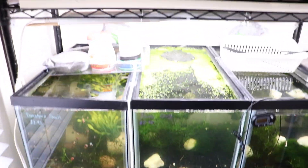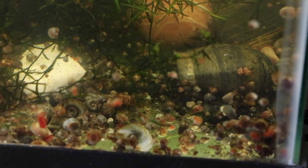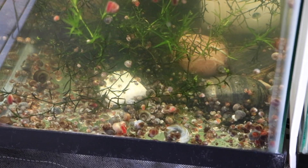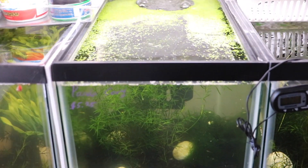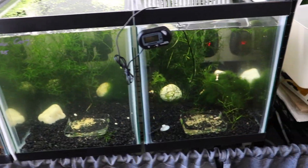Underneath on the left side we have what is basically all the snails in the world — it started with just one ramshorn snail and now there's a colony of literally hundreds, almost a thousand. If you guys want some I'm happy to ship them at a really cheap price. Right next to that we have the blue diamond neocaridinas — they're really dark blue so they're hard to spot on camera, but I have about 15 in there and they're berried. This tank also has guppy grass and some floating frog plants.